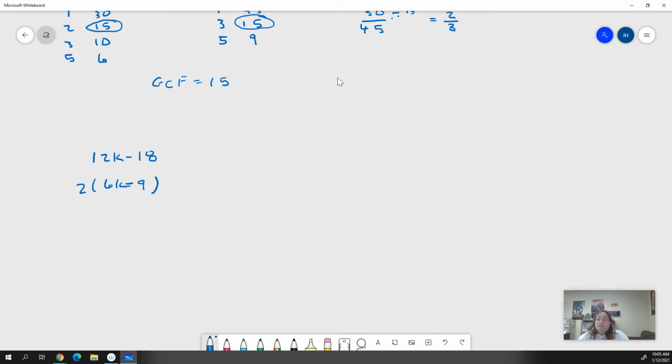So I want to look at what is the greatest common factor between them. You won't necessarily have to look at every factor, but I'm going to show you every factor. For 12: 2 times 6, 3 times 4, I think that pretty much covers it. For 18, I've got 1 times 18, 2 times 9, 3 times 6, and I'm pretty sure that covers it. And so I'm going to look at these sets of numbers.